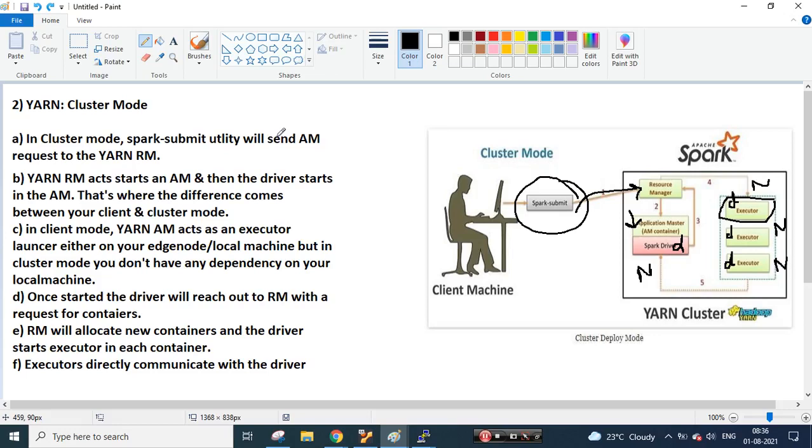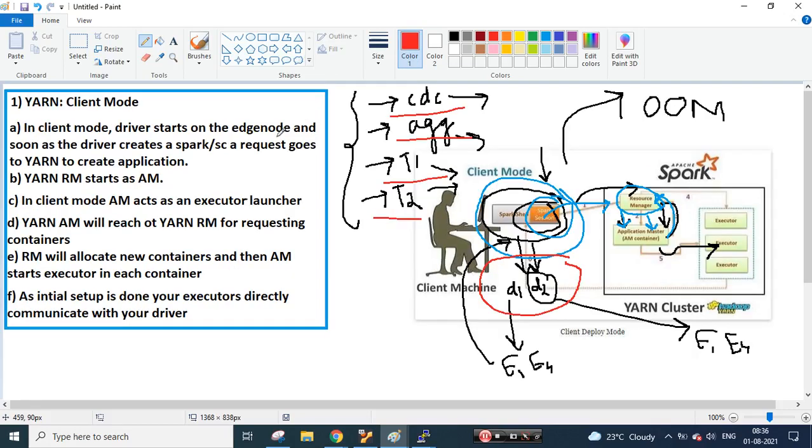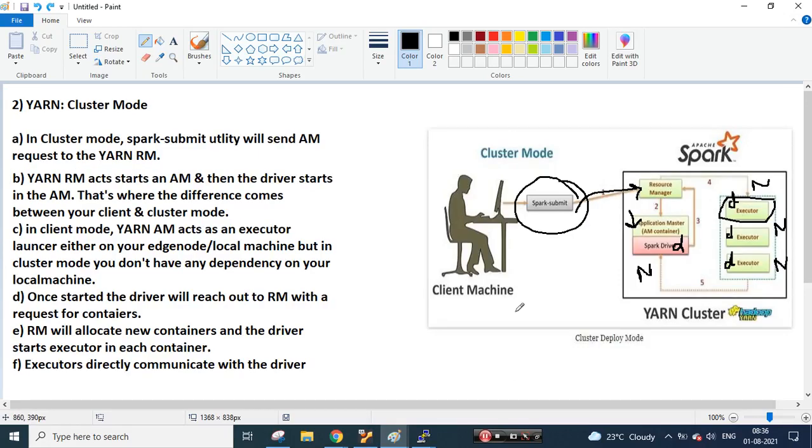Okay, any questions on this? I hope it's the same as earlier. The only thing is that your drivers are getting spawned into multiple nodes in your cluster, not on the edge node. That's the only advantage which we are getting in cluster mode. So even if there are multiple applications of different accounts or different projects, they should be able to run gracefully. But in the client mode scenario, if there are multiple applications at some moment of time, you will always face this issue in the development environment.